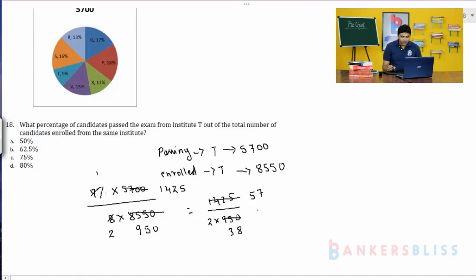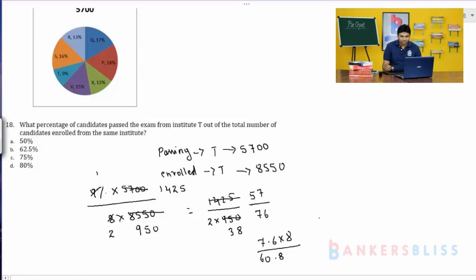Okay, so now 57 by 38 into 2. So 38 into 2, how much are you going to get? 76. So how much percent is it going to form? 57 by 76. See, 50% means how much should you get? 38 you should get. So obviously more than 50%. So you go for 80% directly. 80% means how much? For 10%, it is 7.6 into 8, 8 6s are 48, 4 carry over, 8 7s are 56 plus 4 is 60. So 80% is 60.8.